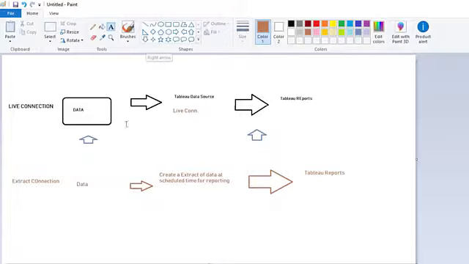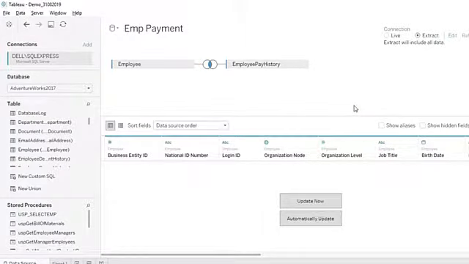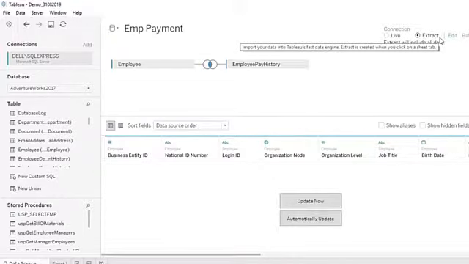Let's say your data gets updated in the database at 1 or 2 o'clock in the morning, but your extract is refreshed at 12 o'clock. Your reporting will show the data based on the extract, not the recent data, but the data as it was at the time of the extract.